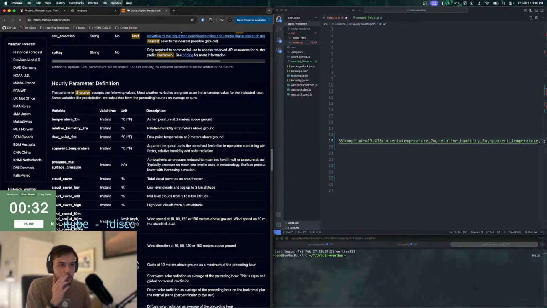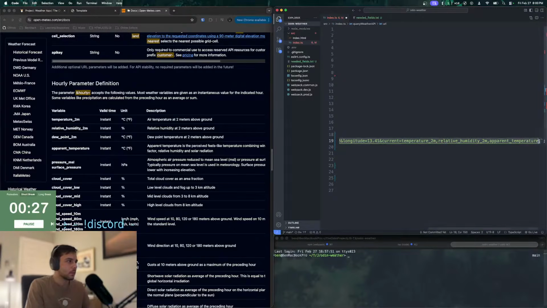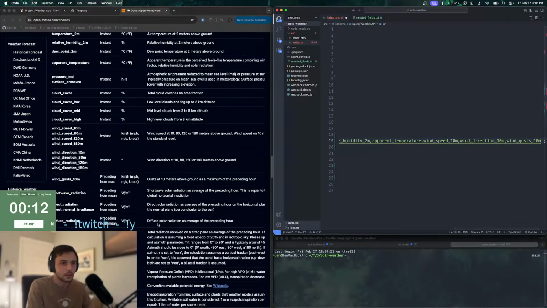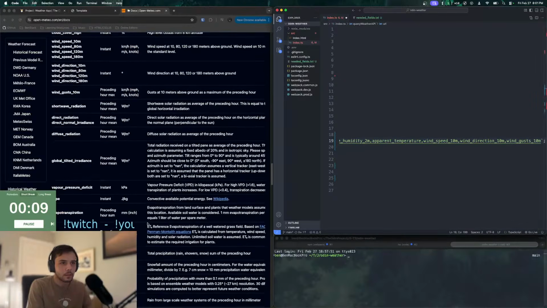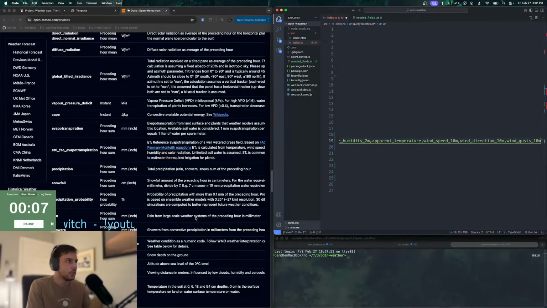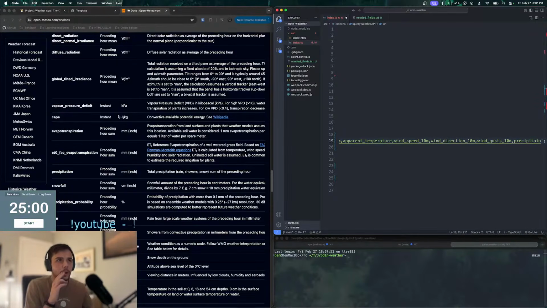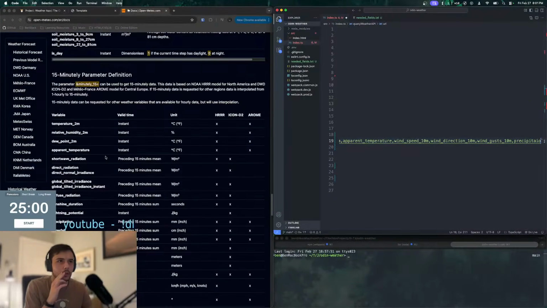We'll get the wind speed 10 meters. Wind direction 10 meters. Wind gusts 10 meters. Precipitation. It's probably a better way to do this. Oh, I'm reading from hourly? Oh, you're right. I am.